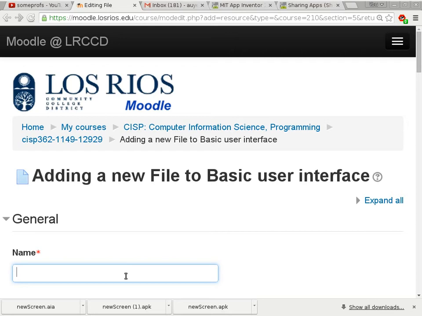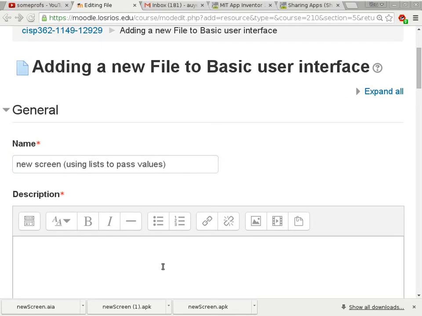Yeah. So this one's called New Screen, using lists to pass values. Okay. This program shows you how to pass information using mechanisms from one screen to another. Now you have to remember, we have two mechanisms here.